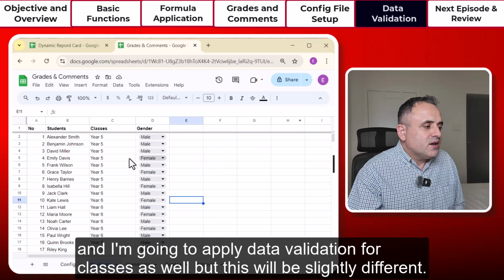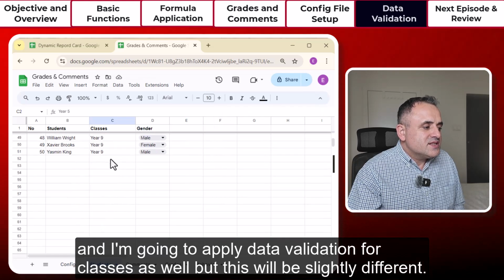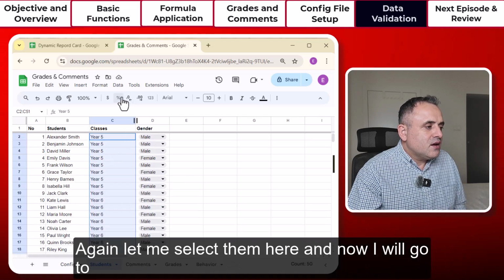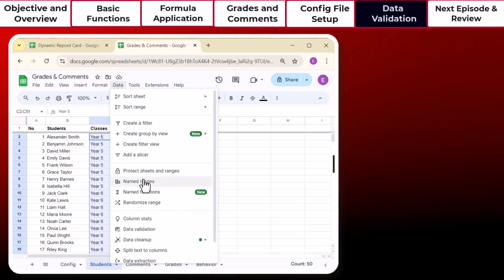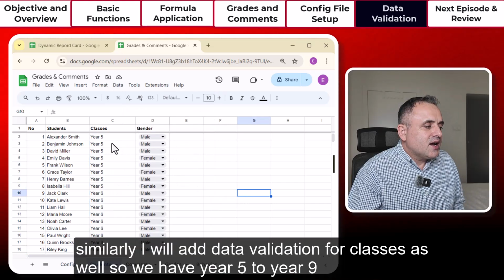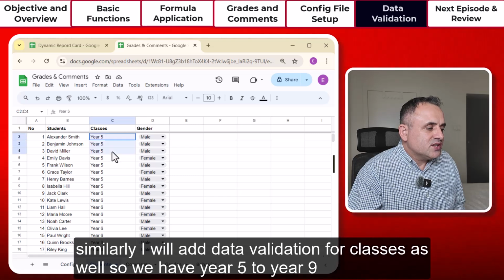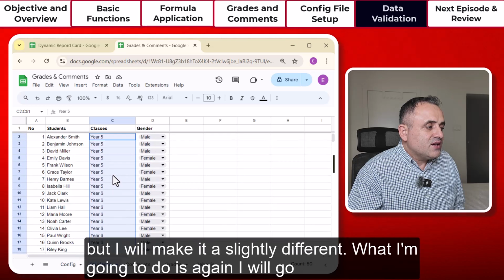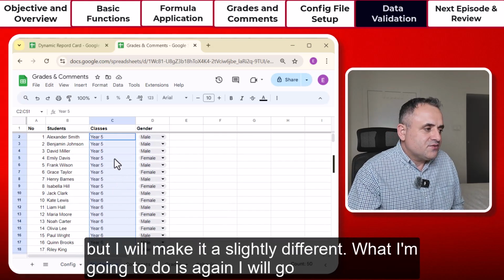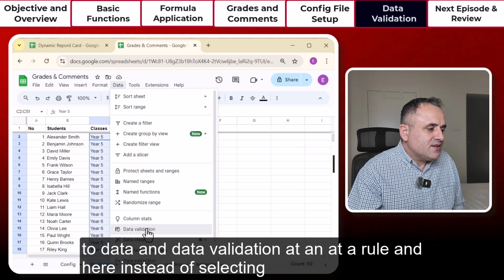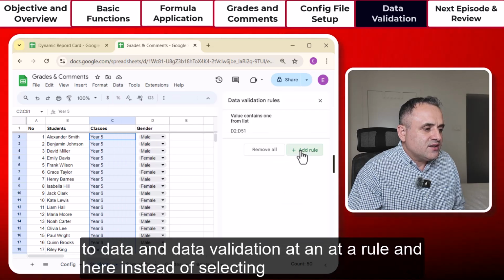I'm going to apply data validation for classes as well, but this will be slightly different. Again, let me select them here. We have year 5 to year 9, but I will make it slightly different. I will go to data and data validation, add a rule.